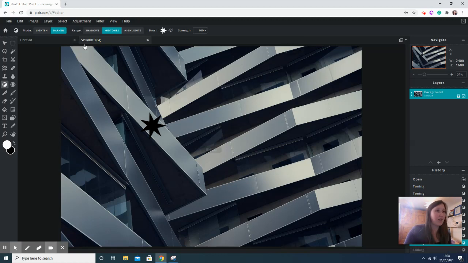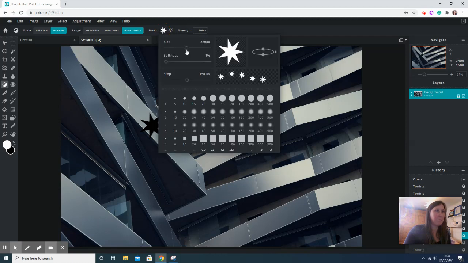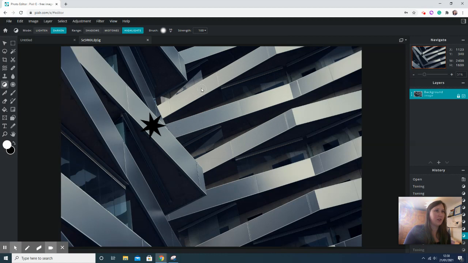The last setting was just around highlights. So this does exactly the same as what you've been able to do for the midtones and the shadows, but working in those much brighter areas of your image. Let me just change my brush back so that it's not on a star. We'll just go back to a circle. So this is me on the highest strength setting, darkening the highlights. So that's anywhere that's particularly bright, and you can see that's almost obliterated it.